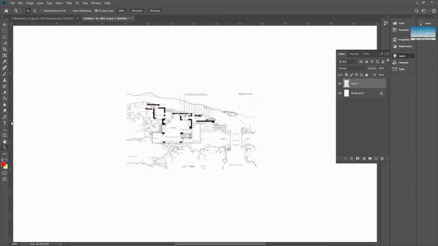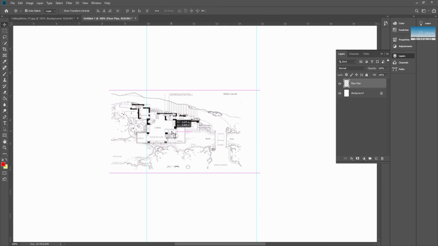I'm going to drag two lines out so I can get the current dimension. I'm going to start by placing at a known quantity. If I hold Shift down, it's going to move my guide in increments, and I'm doing that by going over the ruler, left-clicking and dragging out. Okay, so I've got two guides out here right now. I'm going to use my Move tool, and let's call this Layer 1 Floor Plan. I'm going to line up one side of this living area, the fireplace right there, on that line that's at 10 inches. I'm going to hover over this guide, and move it right over the top of this edge right here.